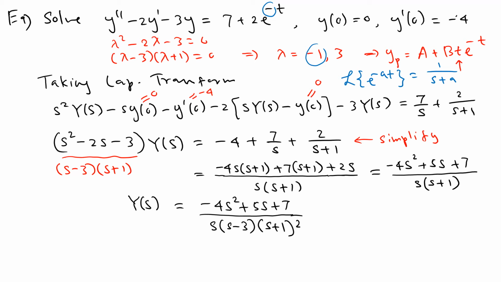Now what we need to do is invert. Okay, so we're almost done. We found the solution in the s domain, but that's not what we need. We need the solution in the t domain. So we need to invert. Let's do that. And once you invert, what do you get? So let's try the form.